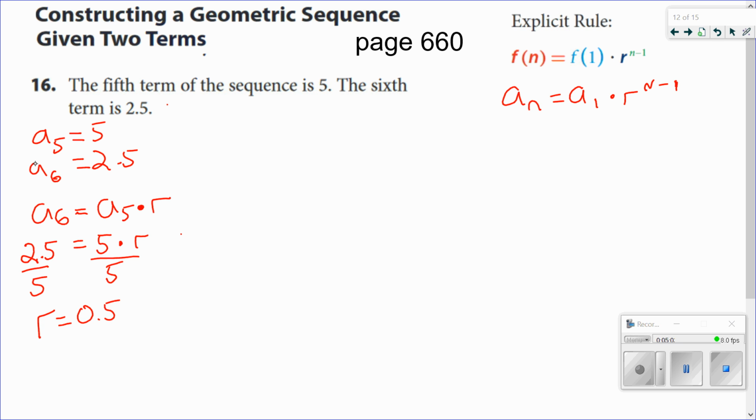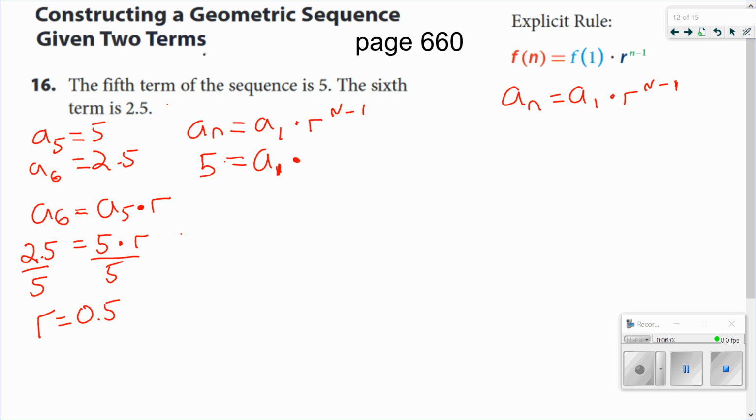You could just divide it, go all the way down, but we're going to use algebra to solve this. So I'm going to start off with this formula: a sub n is equal to a sub 1 times r raised to the n minus 1. Same formula. We know everything here, and we could plug in something for every component except a sub 1, the first term. You can either use a sub 5 or a sub 6 to plug in, but I'm going to pick a sub 5. So that's going to be 5 for that first term. It's going to be equal to a sub 1, that first term. I don't know what it is, but I'm going to find out.